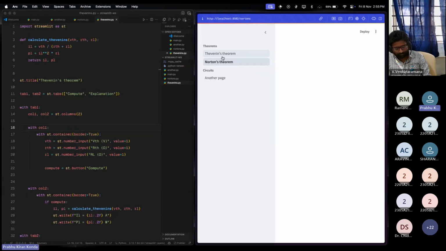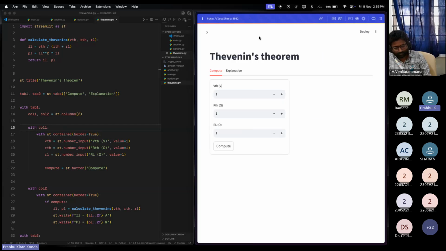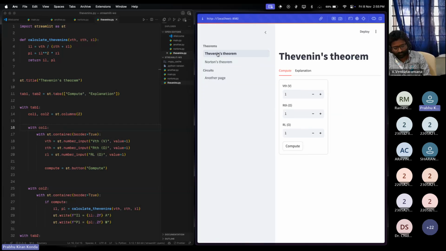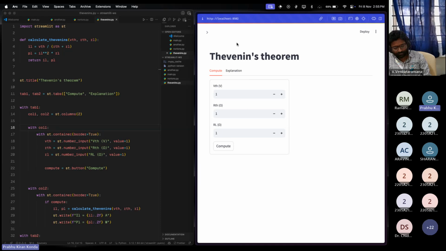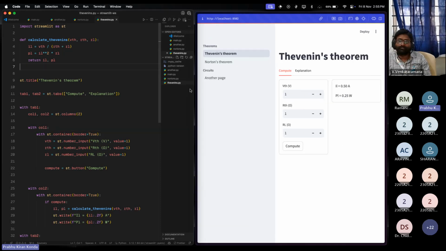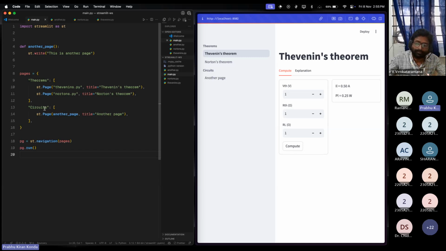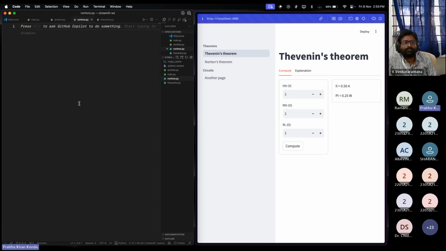Now we quickly built Thevenin's theorem. If you can observe, whenever I click on Thevenin's theorem, the Thevenin's theorem page is called. So we already defined how we can call different pages here. If I click on Thevenin's theorem.py title, it opens Thevenin's.py. Similarly, Norton's. So now let's quickly write Norton's as well.